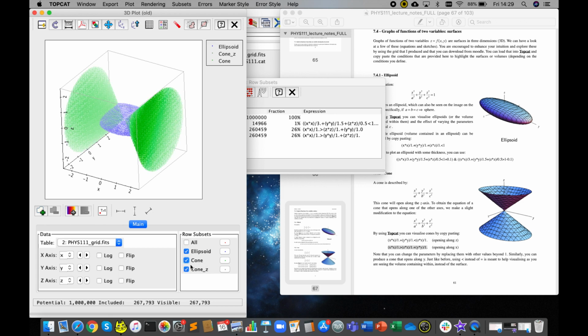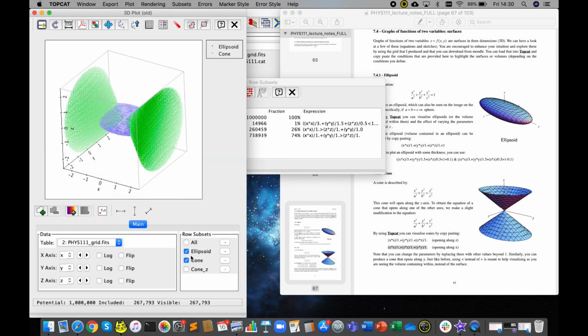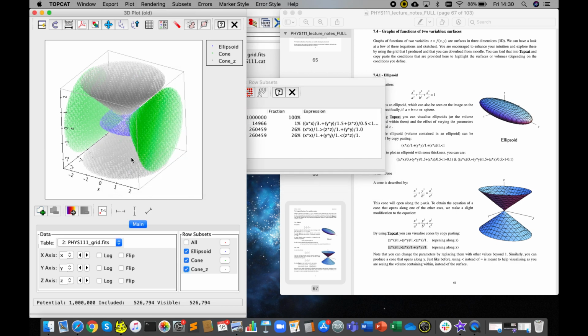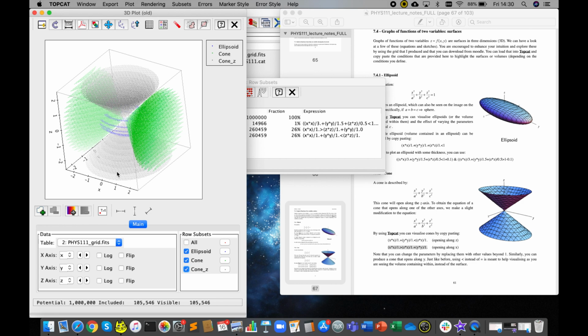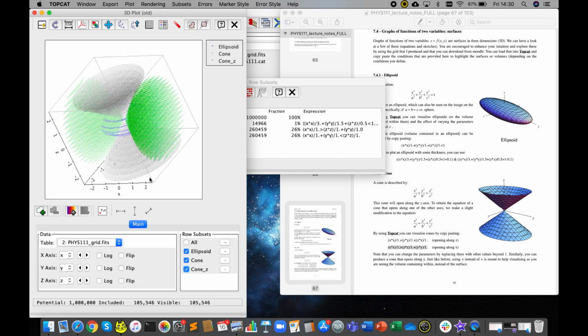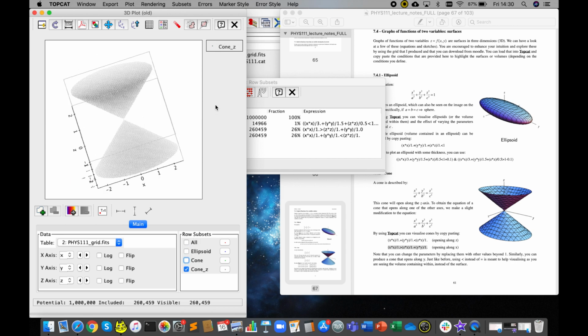For example, trying to change the conditions and ending up, instead of defining a cone, defining the entire universe except for the cone, like here, or then figuring out how to display a cone opening along the Z direction. You can also just move it around, and if you click on the symbols, you'll be able to change colors. You can select back in and back out, so you can highlight the surface that you want to focus on.